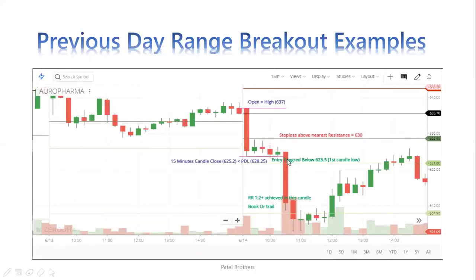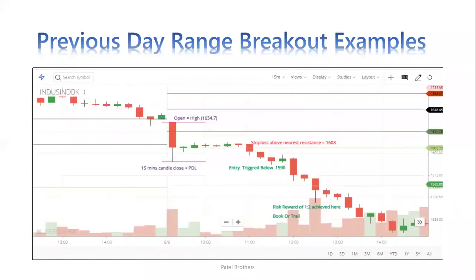Once the entry triggered, in the same candle it gave a 1:2 risk and reward, and S3 was also achieved. Sorry, S3. This is the last pivot point of the day, and that is also achieved. This is how we have to trade. There will be false ones. I'm not telling you this is 100% risk reward, 100% accuracy. This is not a holy grail. There will be stop losses here, but the risk and reward is amazing in these setups which I am discussing, and the accuracy of these setups is more than 60%. That will give you amazing profit if you are maintaining your discipline and psychology.